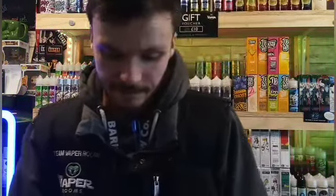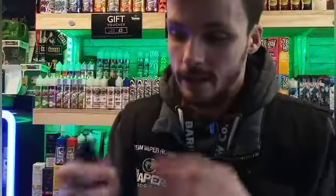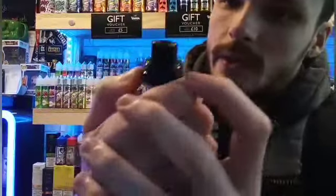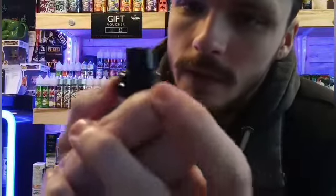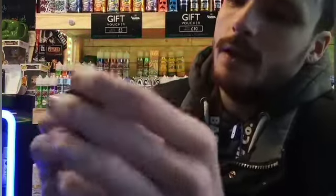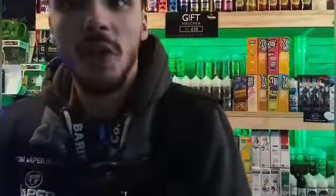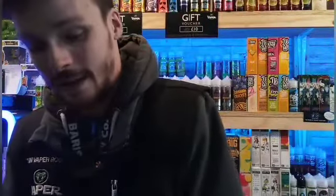Dead easy. And for the fill on this one, instead of having to shove your top piece along your filling port, you have a button here. You can just about see where my thumb's pressing. If you press that, boom, and you fill it down that kidney slot there. Once it's filled, plop it back, you hear that click, and you're good to go. But that is the Horizon Tech Falcon King.